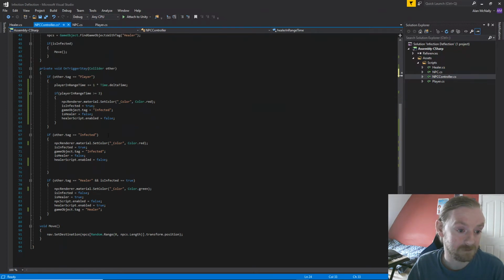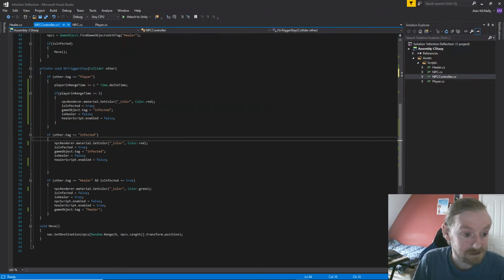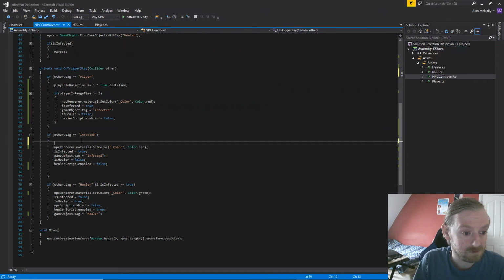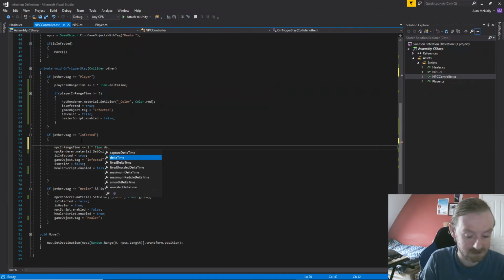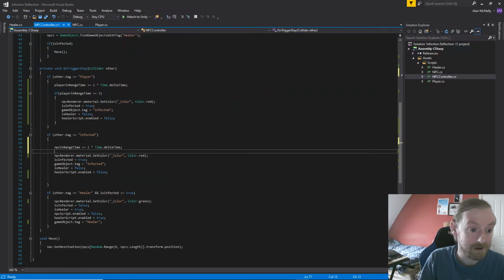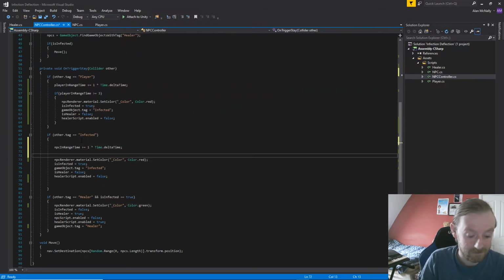If other.tag is equal to infected, so if it's an infected person coming inside, what we're going to do first is NPC in range time plus equals 1 multiplied by time dot delta time, and then we're going to say if NPC in range time is greater than or equal to 3, we're going to do all this stuff.